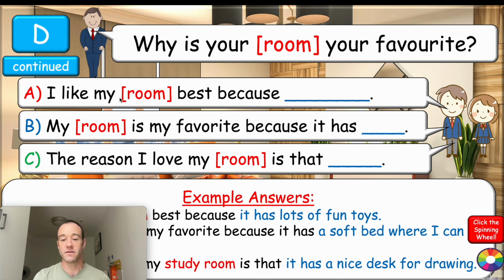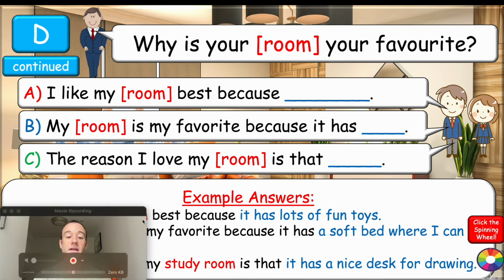So they can choose whatever they want. And also there's example answers here, okay? So if you call on a student who's not very comfortable, they can just read the example answer. It's still okay. They're still getting English practice. You're still giving them a chance to speak. But it's hard to speak in front of an entire group. So if they just want to read that, it's okay.